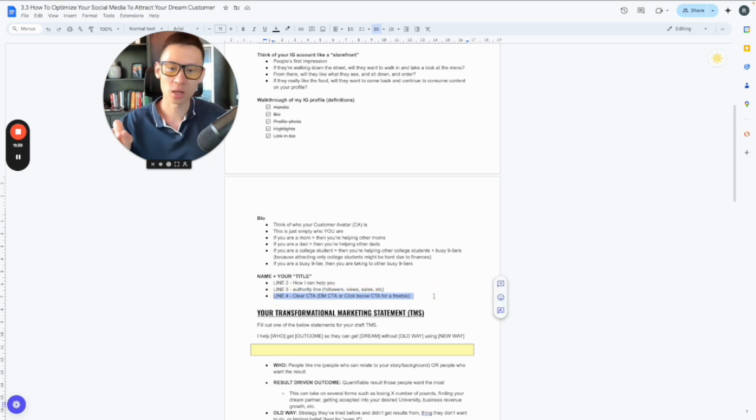Now for your call to action line, I would recommend 2 things. 1, make a DM CTA, because if you do a DM CTA, people are going to send you a message and then you can actually build the relationship and answer the questions in the DMs. It's incredibly valuable for, number 1, market research if you have a new offer, so you can find out if there are any questions they have that are unclear in your marketing. And number 2, it's incredible for actually advancing conversations towards a sale. Okay, so I would do a DM call to action, but then I would also have a downward finger emoji to your link in bio.